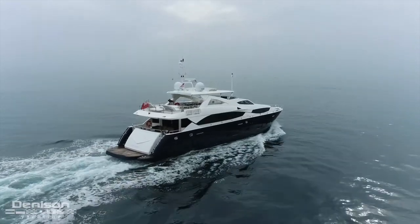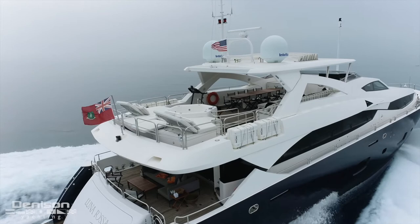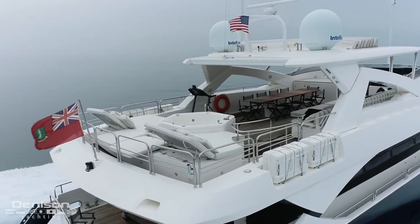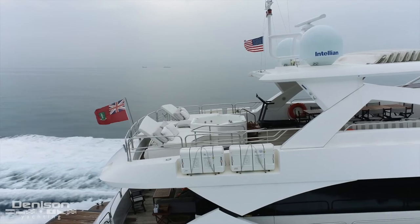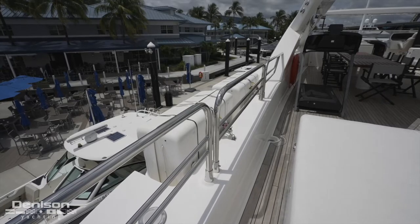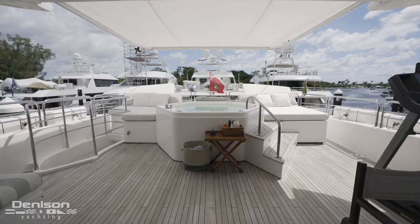Today's walkthrough starts on the upper deck, where we're first going to take a look at the jacuzzi and the surrounding area. Back here beneath the open sky is a six-sided jacuzzi tub and a set of huge sun pads that surround it. Just outboard of the near full-beam sun pad are the life rafts, located on either side of the jacuzzi deck. One thing to love about this area is that it can quickly be covered with a retractable sunshade that extends aft and over the jacuzzi tub.